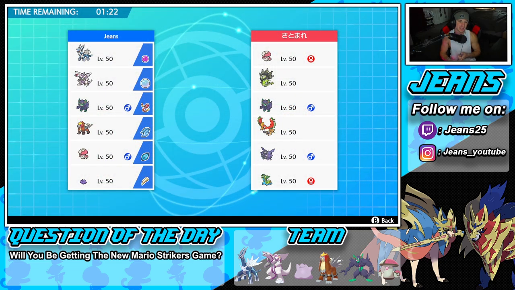We should have killed that Zacian with the Max Quake, and of course that Rillaboom faked me out and then got a critical hit with the close combat. Definitely would have been closer. Wish that we could have seen it, but we lost that first battle.